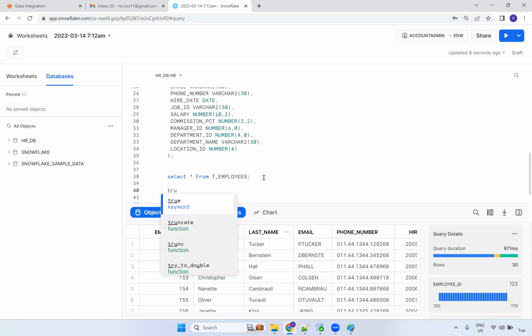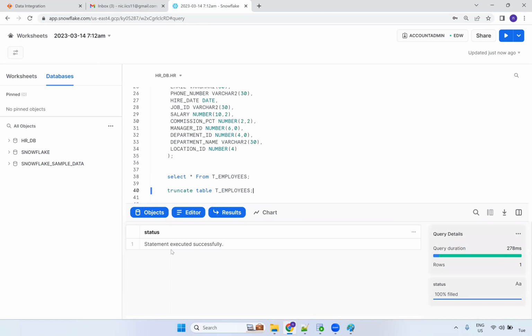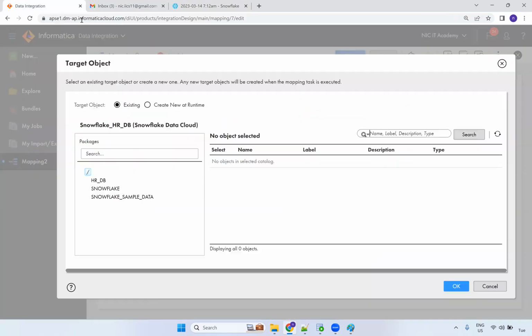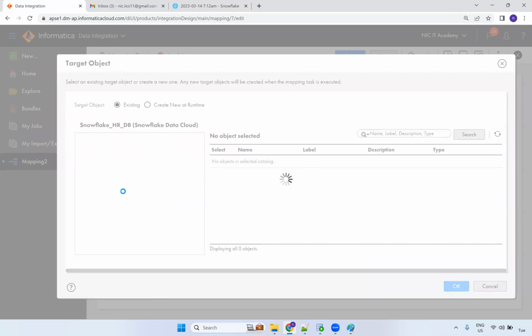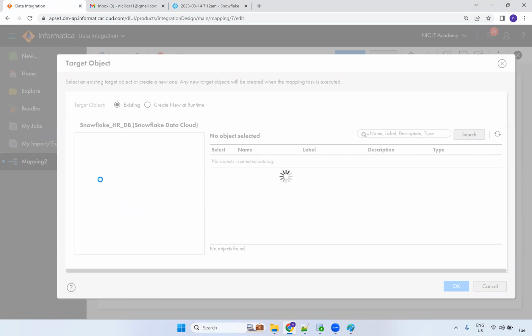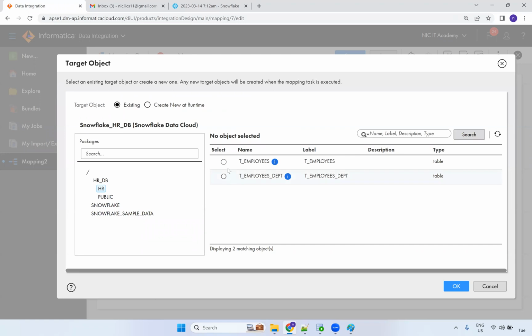The same statement you can use here: truncate, table name. So I have truncated, and you can see here there is no data. So that I'm going to load. So this is the HRDB. Go to this particular schema and take this table.